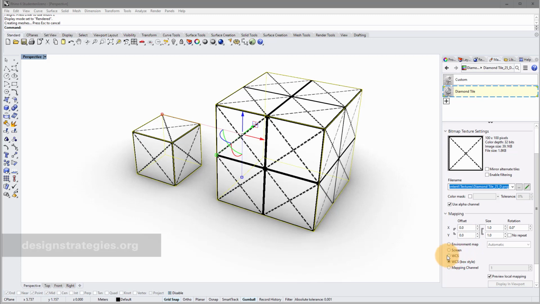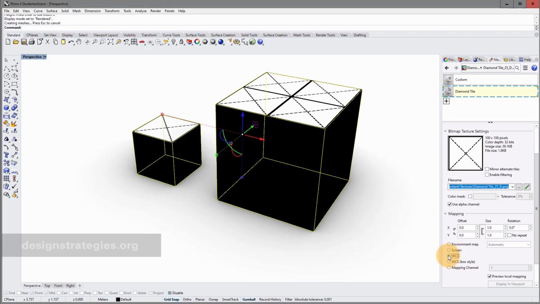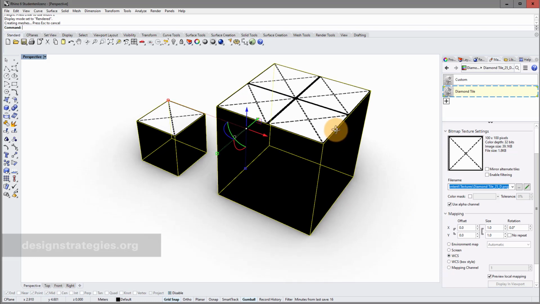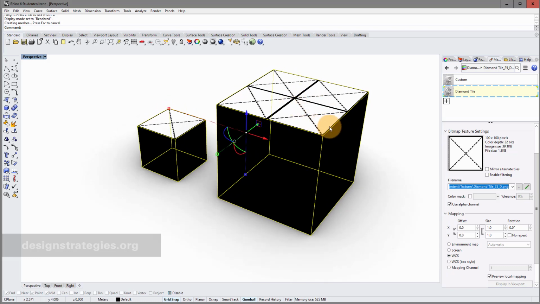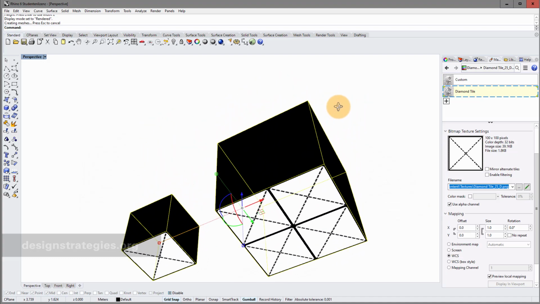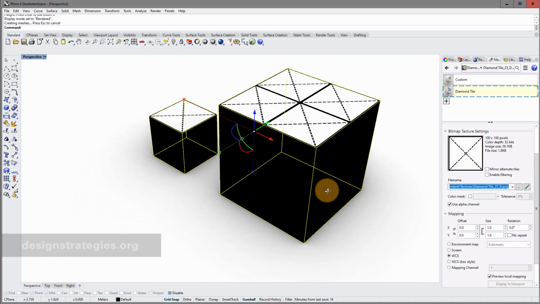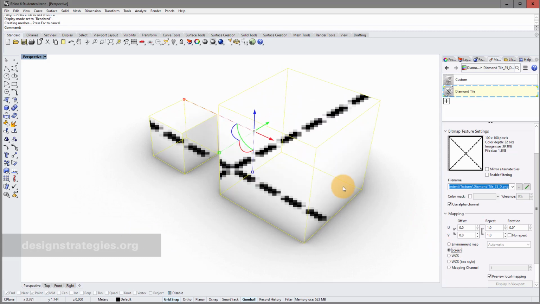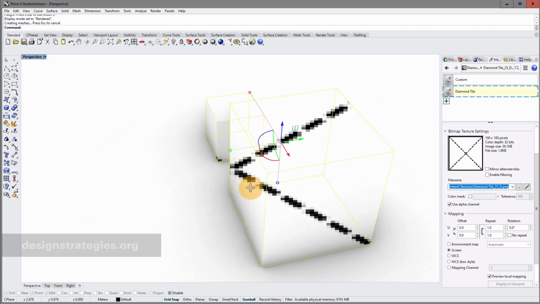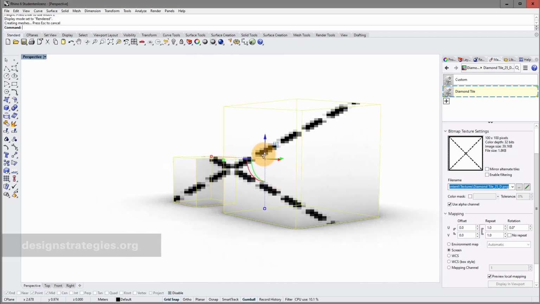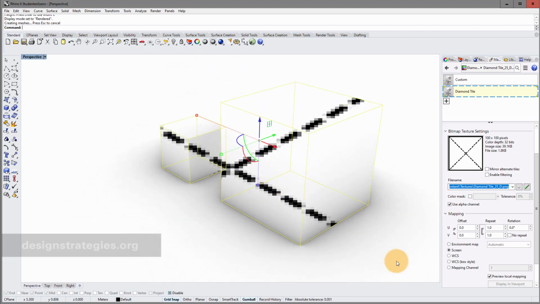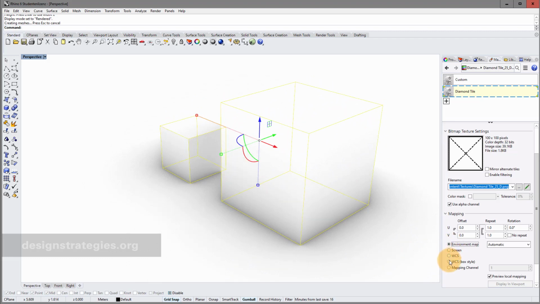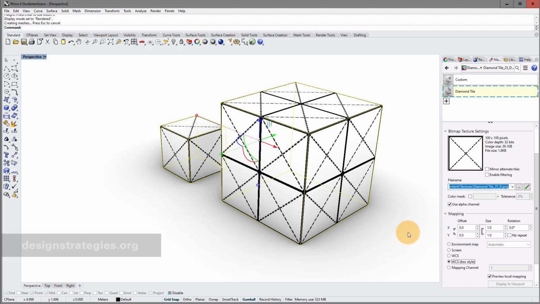And if I change to a world coordinate without the box type, you can see that this is a projection on one side, and the black edge is just like a beamer projection that goes along the other sides. From underneath it just looks like from the top. If you go to screen, I think normally this doesn't make much sense. You can just see that the texture always looks in the direction of the screen, and environment is not really important to us. So I think most of the time you would like to work with a world coordinate system in terms of box style.